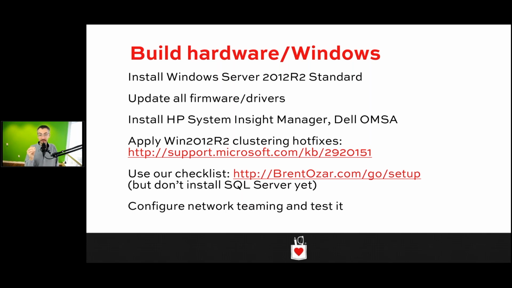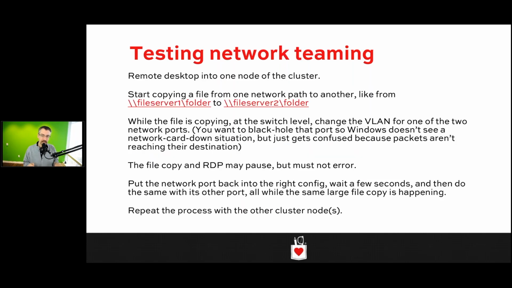So I need my cluster to not be relying on just one cable. I need every SQL server configured with 2 different network connections, going to 2 different network switches, so that if I lose one patch cable or if I lose a switch due to firmware upgrades, this thing keeps right on trucking. In order to test it, here's what I mean by testing network teaming.